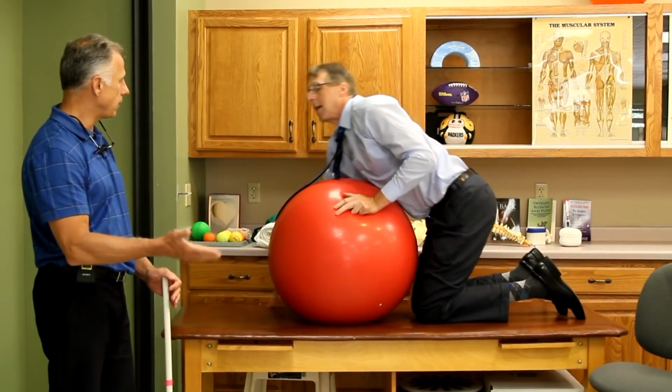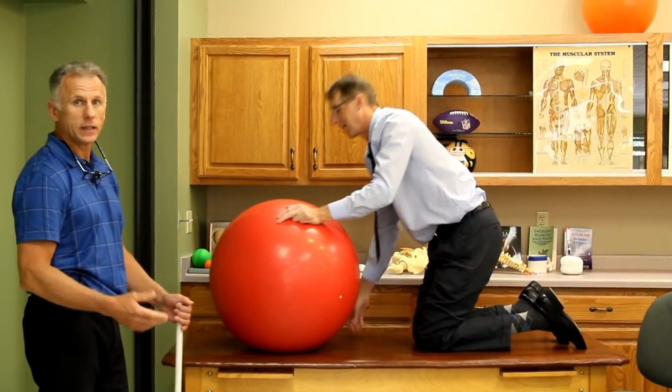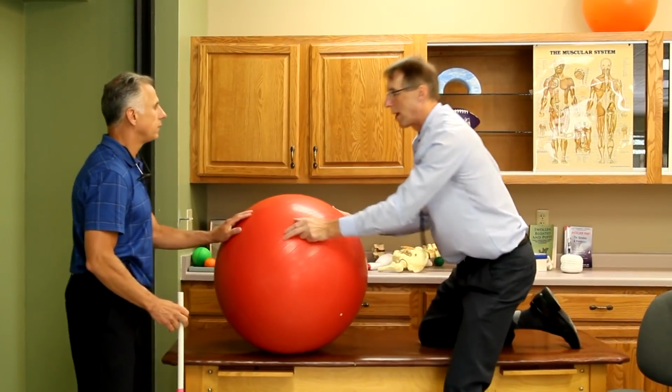You can play ball with it. If you've got kids, they can kick it around outside. It's got many options. Want to show squats against the wall?